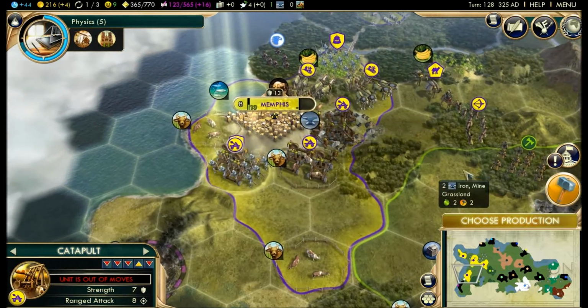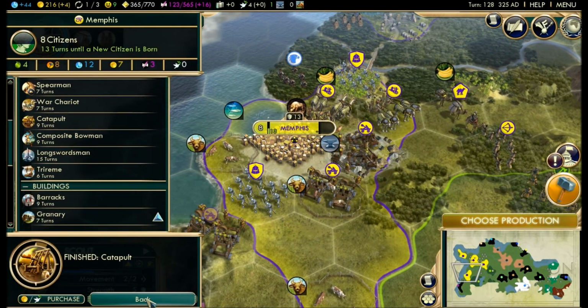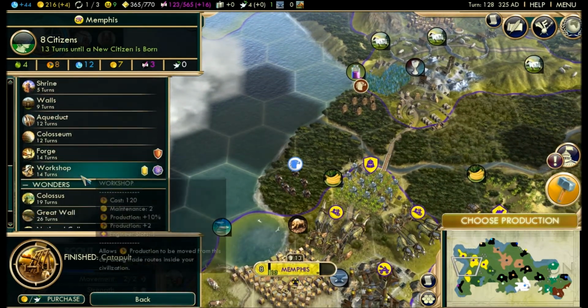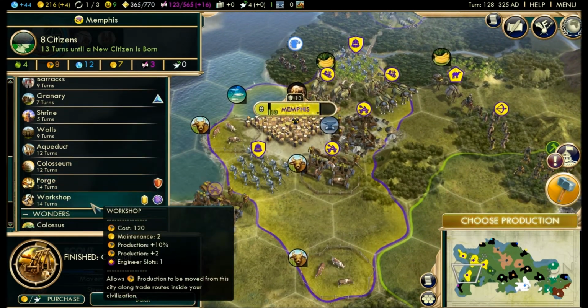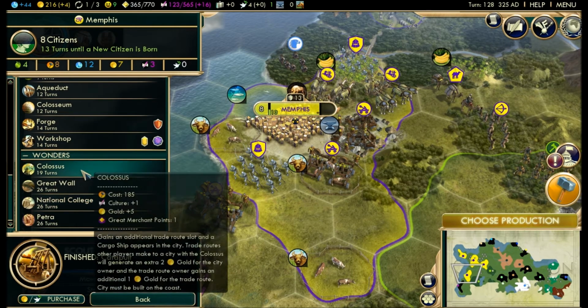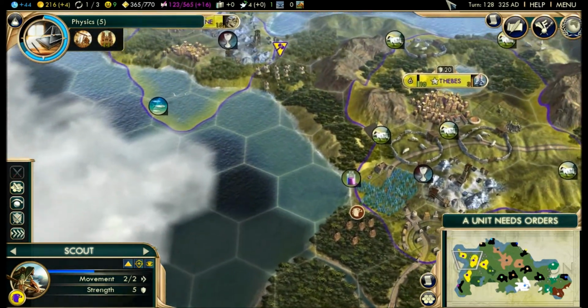is going to be another swordsman. So how many turns is it going to take for me to build it in here? 15. It's only going to take me like 6 up here, so we're going to wait for that. What I am going to do here, I think we're going to start on our workshops, or maybe we'll go to Colossus. Yeah, let's go with the Colossus, because that's still there. I'm surprised nobody's built it.